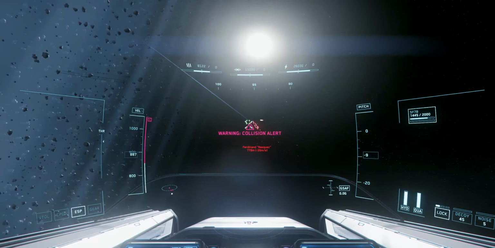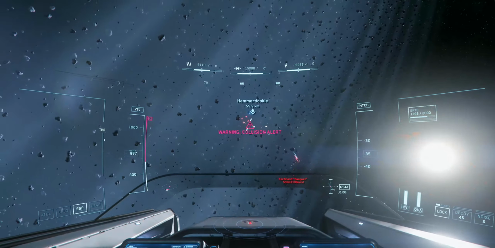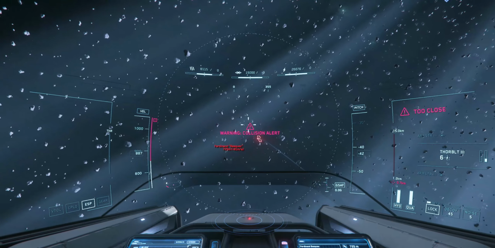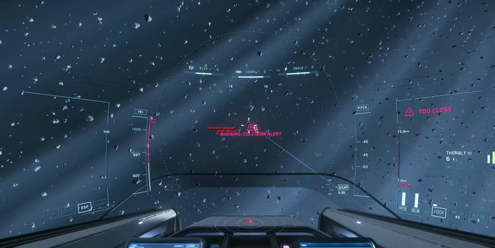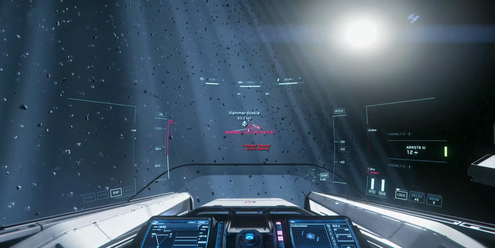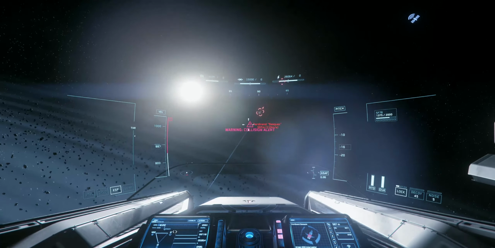Now I am able to hit. I'm able to keep this MD50 at bay. He's not able to really joust me or get into a turning match because of the tactic that I'm using here. I'm traveling backwards, full speed as much as I can, 887 meters per second, and I'm keeping my forward nose on him at all times.